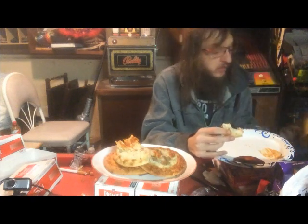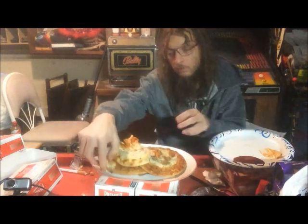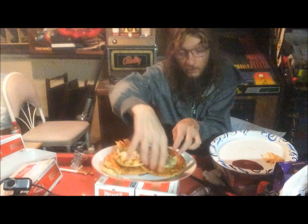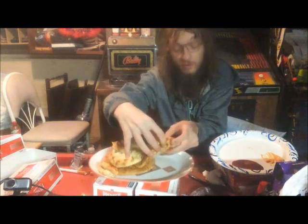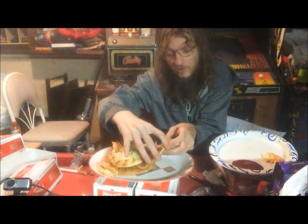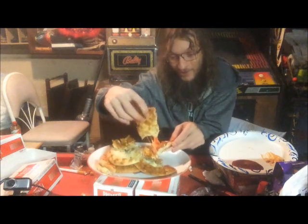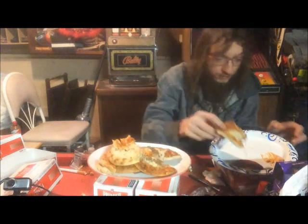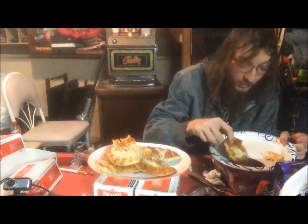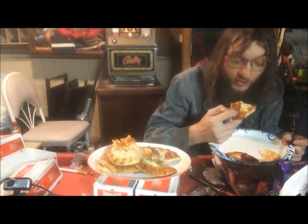I don't even know why I brought this spicy mayonnaise. But I do know why I cooked up these other two pizzas — for flavor. Dang, I gotta go get a napkin for sure, I didn't think it would be this messy. I'm sure it's good though. I'll get some barbecue sauce on there because I know this one's already burnt.